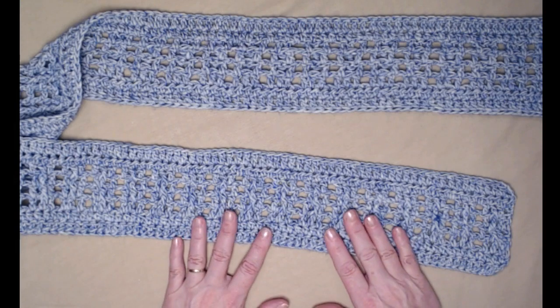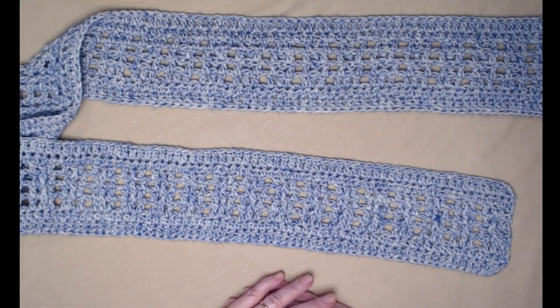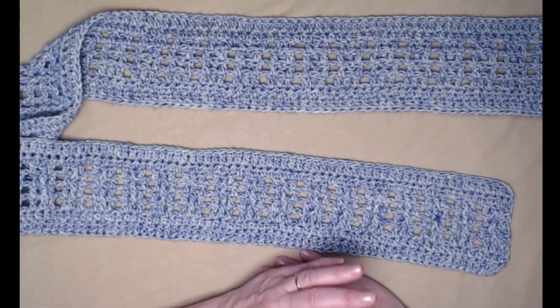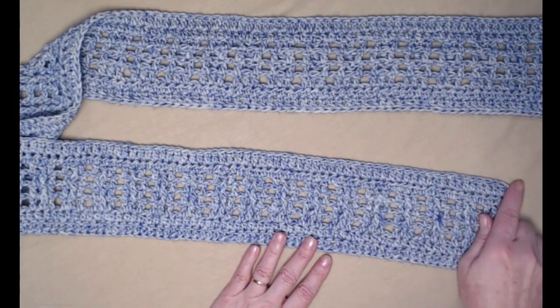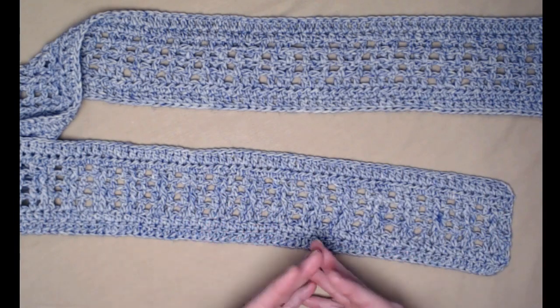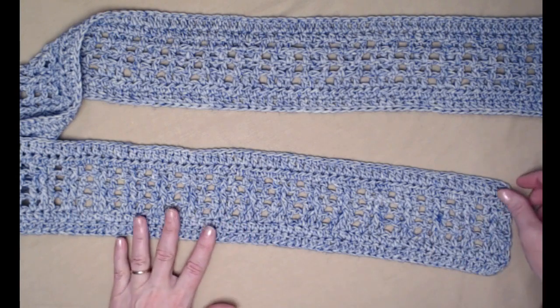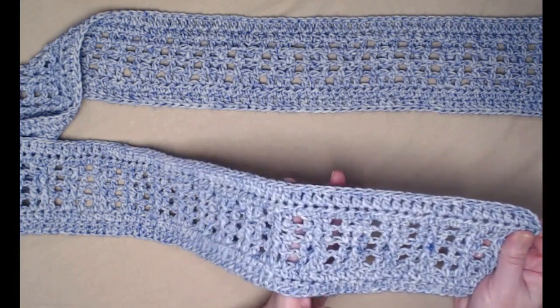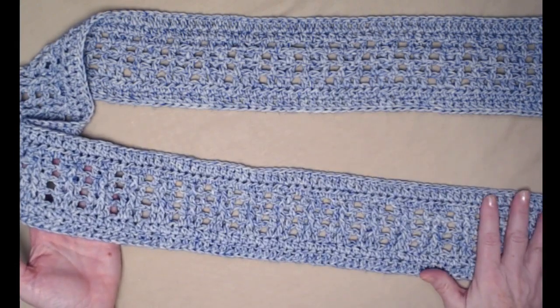Now, I don't put a trim on this scarf. If you prefer to have a trim on it, you can always do a row of single crochet working all the way around all the sides if you want to. I personally just don't think it needs any extra trim. The ends lay nicely because we have those four double crochets at the ends.